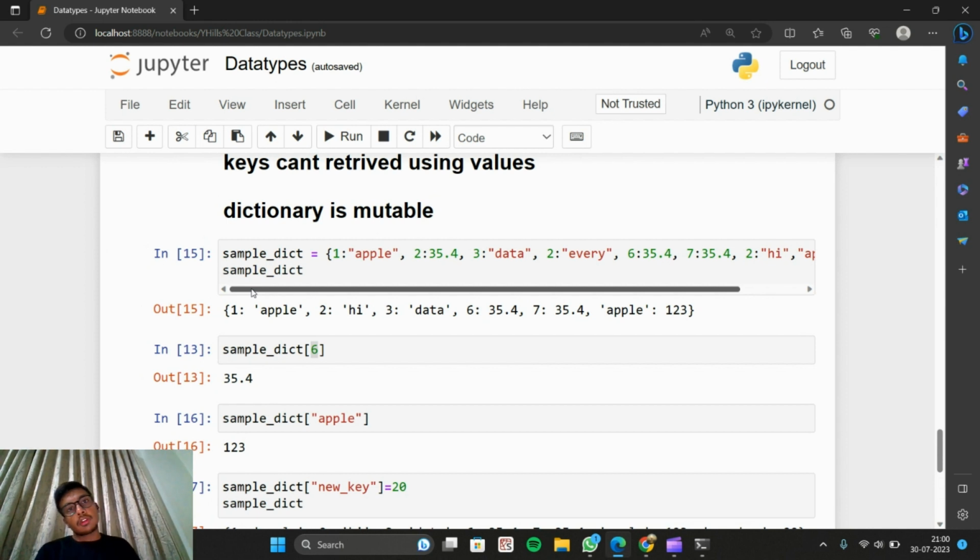Whenever you move to further topics like pandas and numpy, whenever you study pandas, pandas is the library for data handling in Python. In that we can consider one data frame.